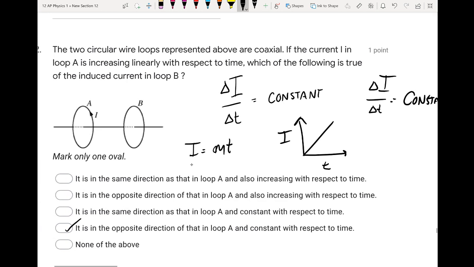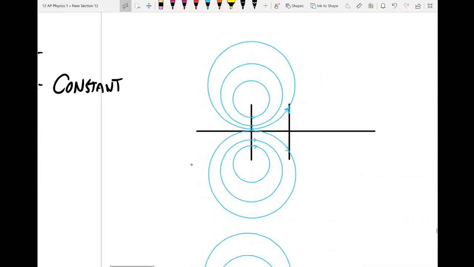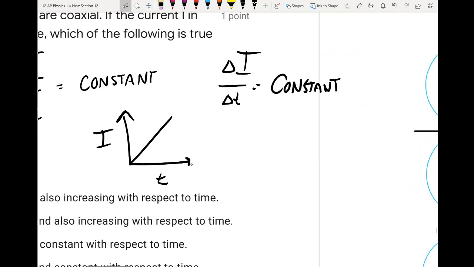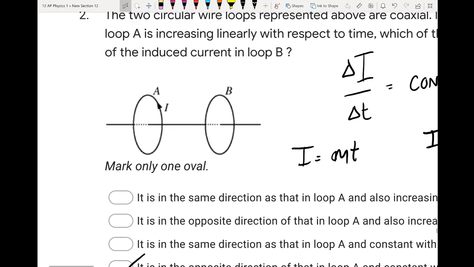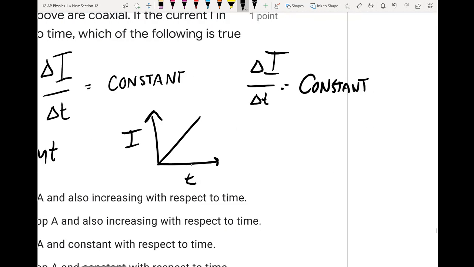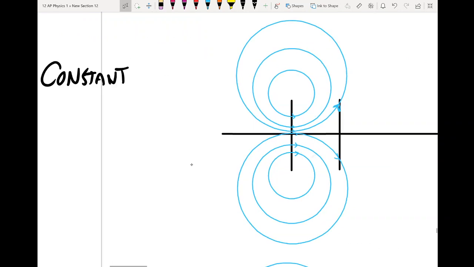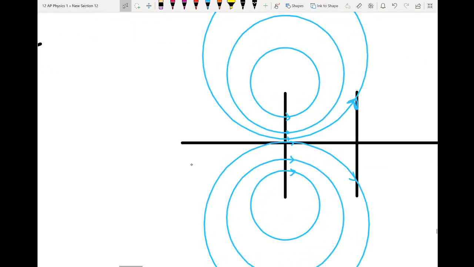But first I want to talk about what direction we're looking at. So over here I kind of drew this out. I think it's easier to think about it in this sense. We can use our right-hand rule to figure out that we have this current that's going in this direction, and if we trace that through, outside of our loop everywhere our current is to the left, inside of our loop everywhere our current is towards the right. So we know that current around a loop is making this circular distribution. So this is what we have inside of this loop.